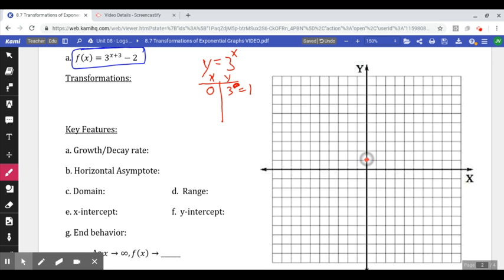Now this is not the graph of the blue function or f of x. This is a parent function. And we're just going to use this here, and we're going to shift everything eventually to make that blue graph. x being 1 is another nice exponent to pick. So 3 to the first power is equal to 3. And then we have 3 squared for the next one. So when x is 2, 3 squared is 9.